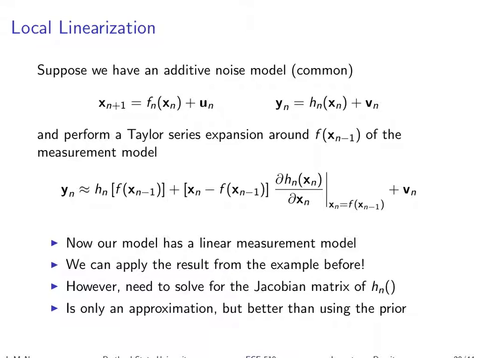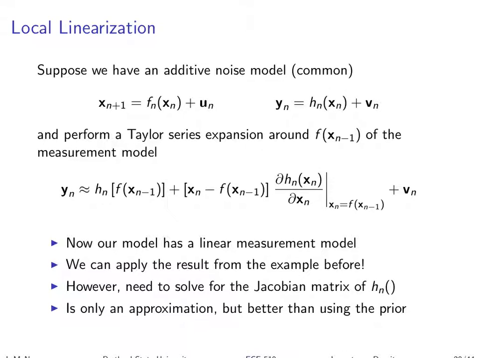What is often done, and what I'll show you an example of, is using this local linearization technique. And this is kind of a prelude to the extended Kalman filter and the unscented Kalman filter, and if we have time, what's called a Gaussian sum filter. So all three of those basically are trying to approximate nonlinear dynamics with a linear model. And so for example, if we've got the nonlinear measurement model now, we still have additive noise, which is very common.